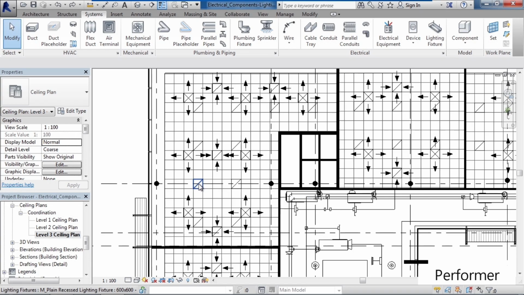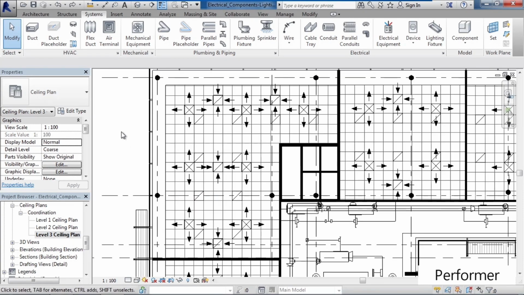So let's say we wanted to place additional lighting fixtures, just like this one here, this recessed lighting fixture, into our ceiling grid. Well, the first thing you have to determine is what type of lighting element you are placing. One that goes on the ceiling, or one that's wall-mounted, or one that hangs from another plane or surface. Second, we'll use the lighting fixture tool from the Systems tab to place this fixture within our ceiling. So the view I'm looking at again is the Level 3 ceiling plan.